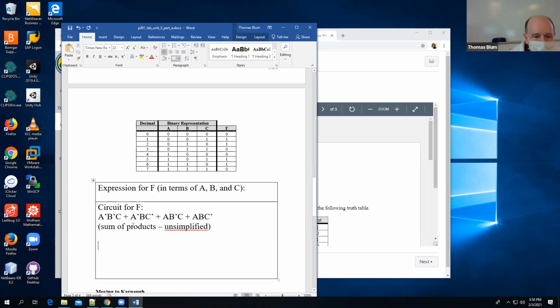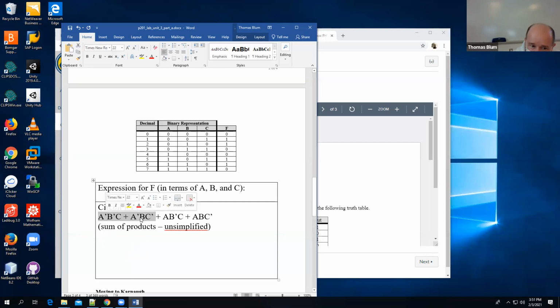Okay. So now, how do things simplify? Things simplify if I have, now, 4 terms. You see, I have 4 terms here. If I have 2 terms that are different by only one of the inputs. So these two differ by 2 things.